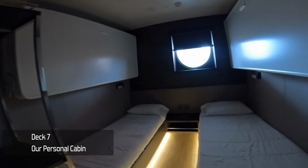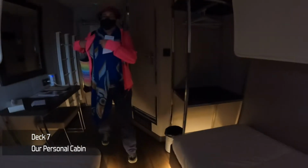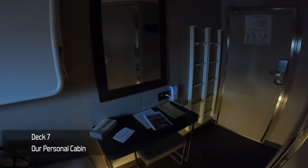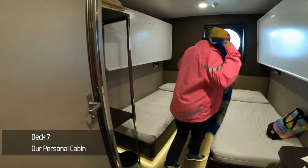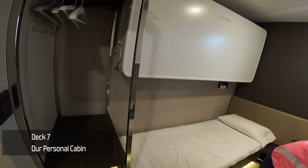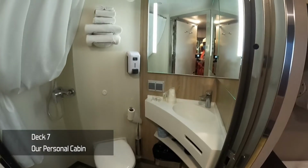The cabins can accommodate 4 people. There's also a private washroom and space to hang up coats and store day bags that you may bring up with you. The beds were surprisingly comfortable, and they also provided extra blankets as well. My only criticism of the room is that the walls are pretty thin and you can quite easily hear the neighbors. But for a day crossing like we were doing, we were more than happy to have a clean, comfortable, and private space to enjoy.